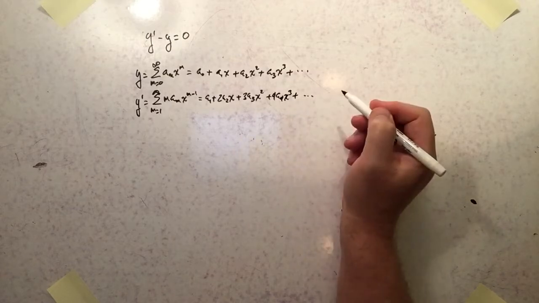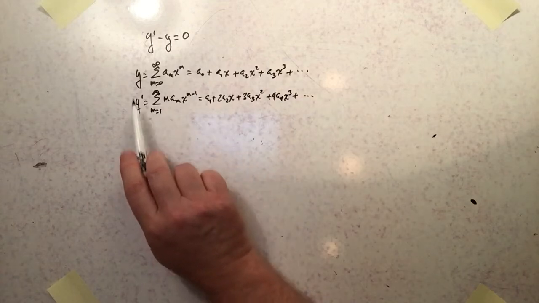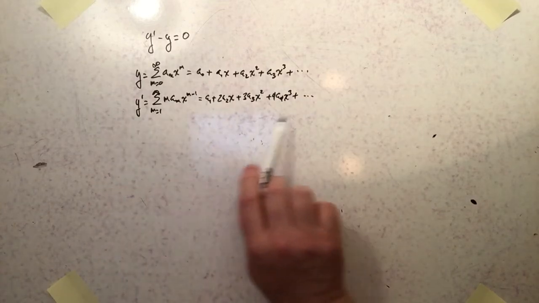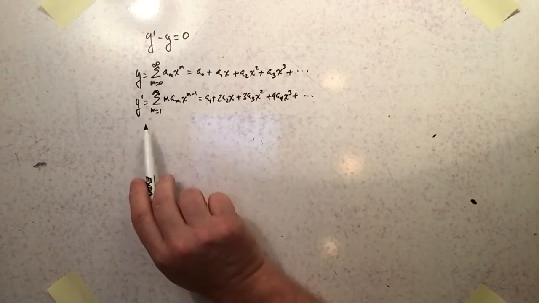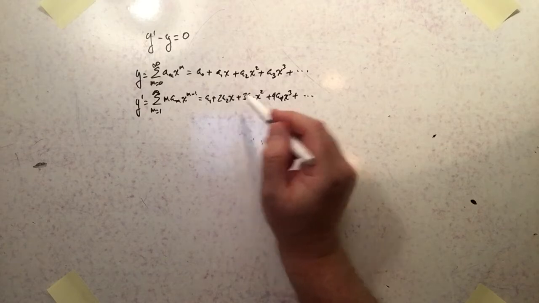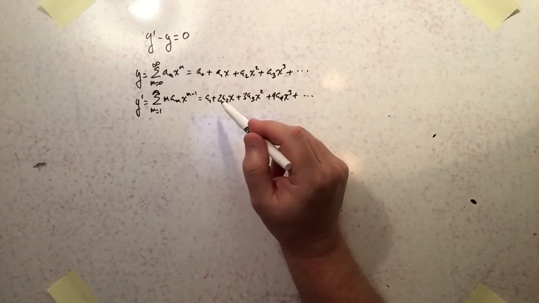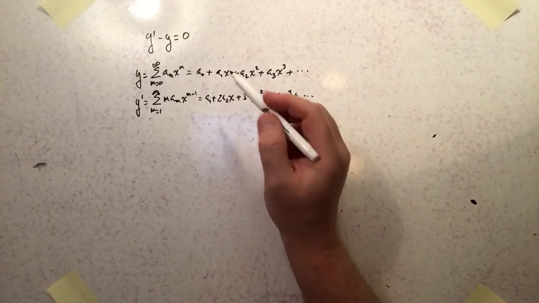Okay, now it's time to do the coefficient matching, which involves basically plugging these both in here. That can be really messy, and of course it'll produce a long polynomial, but we can shortcut it a little bit. Our whole purpose for substituting it in is to see if there are relationships between the terms. I can test that out without having to do the substitution, just term by term. So term by term, let's look at it.